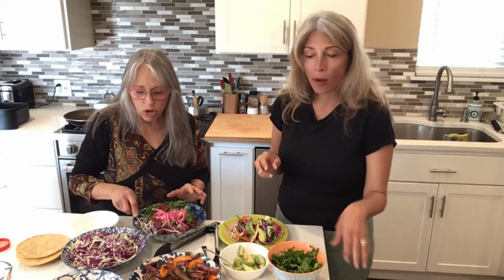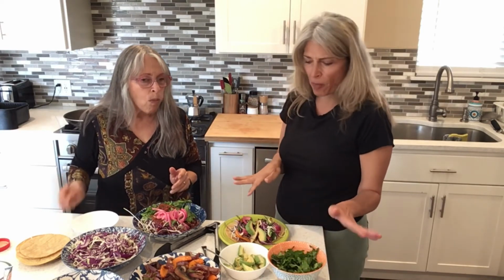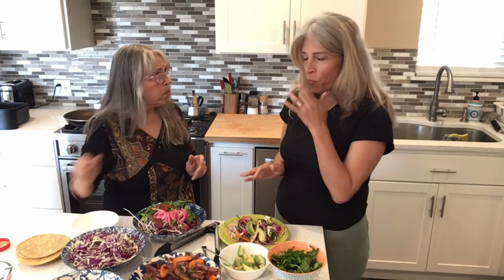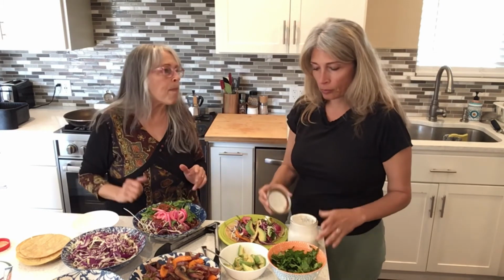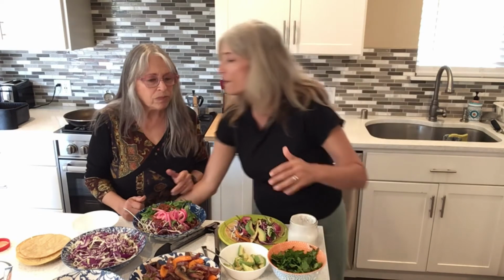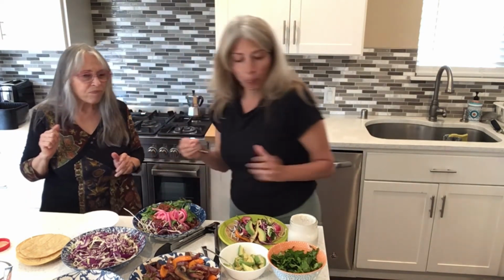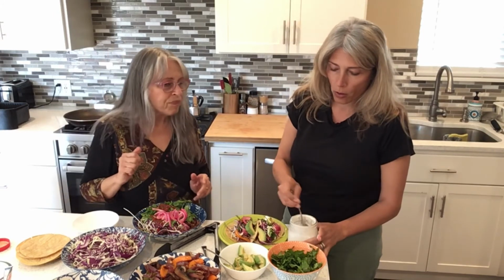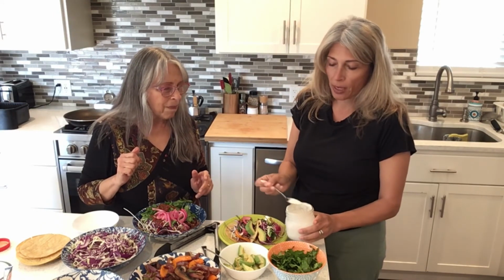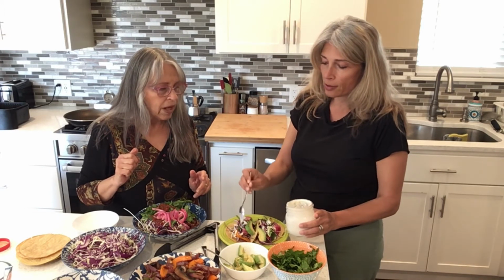Okay, it's time to eat. I think that's more than enough. Cashew sour cream? I did make some cashew sour cream. I can't have any because I'm super low fat. I'm not even having avocado, but I'm going to have a little bit of this cashew cream. It's such a little bit because it's kind of thin. It's just some drips. It just adds.